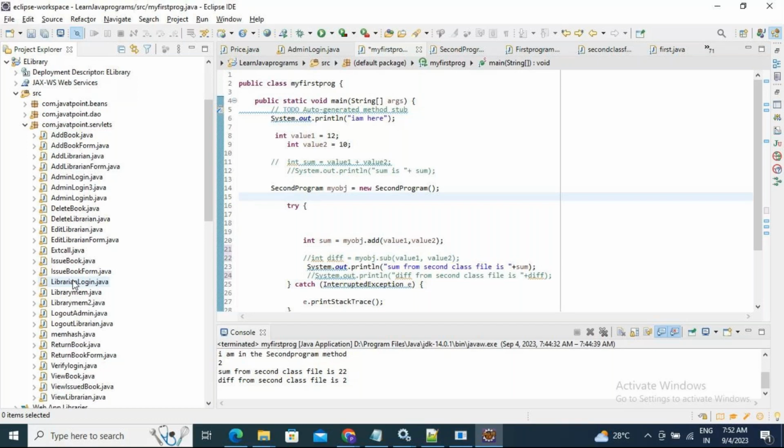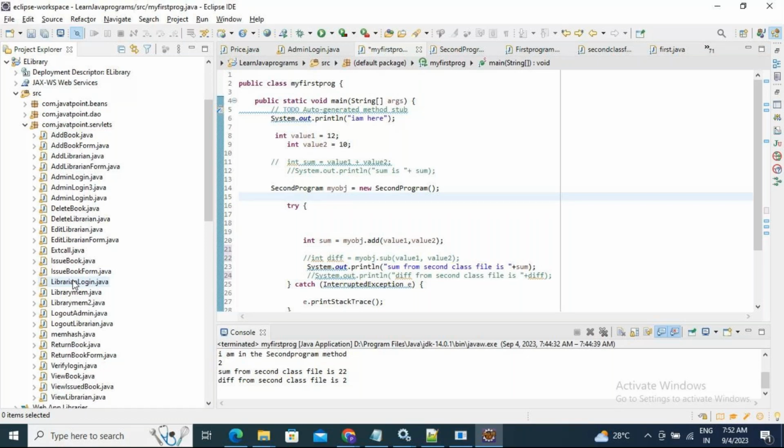But we are actually utilizing the object, and we are calling the methods from that class, right? Then again, second my object equal to new second. So we are creating a new class and invoking that existing class. Can you give me some explanation about this syntax?